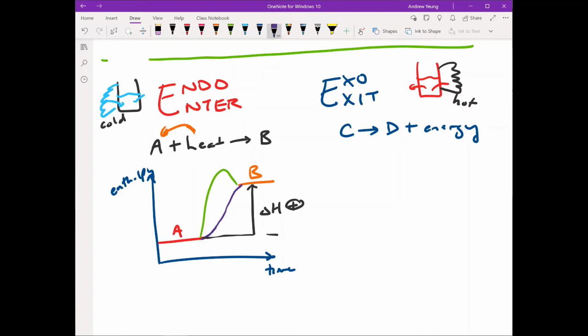If I do exactly the same here on an exothermic reaction, just giving you some variety here, I might label this here either potential energy or just H for enthalpy. Right, it's the energy inside the system. We will use that reaction coordinate, a reaction axis, so that way I can read left to right or right to left. In this case here, C starts off with some energy. I don't know exactly what it is. D ends up falling downwards. D is lower energy because of all the energy that got released to the surroundings that sort of went into your hand. That's when we end up feeling hotter.